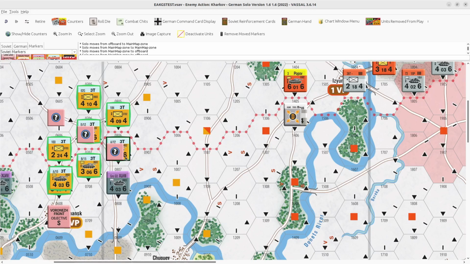So would it prefer this? It's this hex obviously, but could it prefer this hex? Yes, since there is a German occupied hex. And I think it was a matter of discussion, but the empty hex would in any case be the next one.